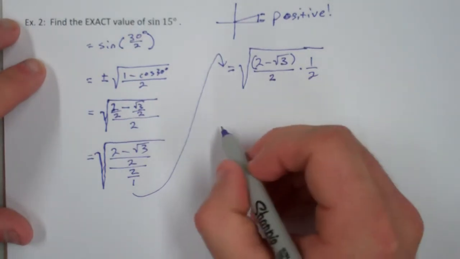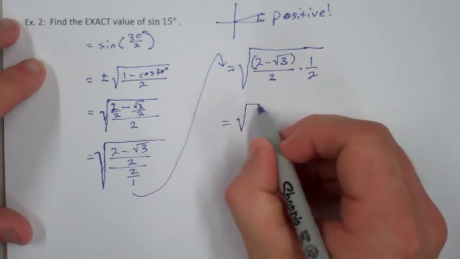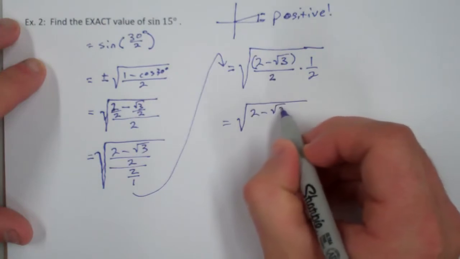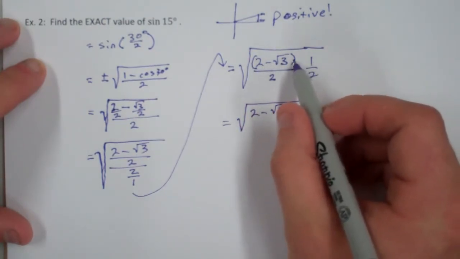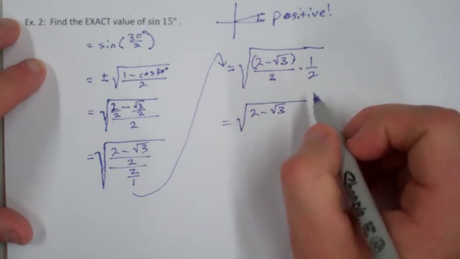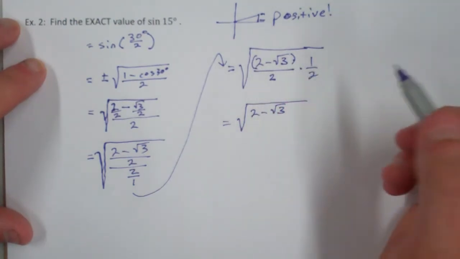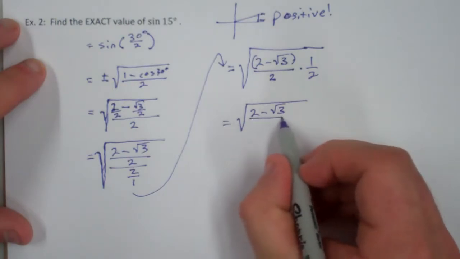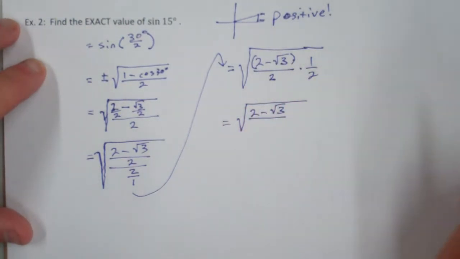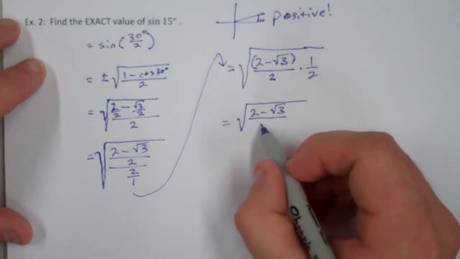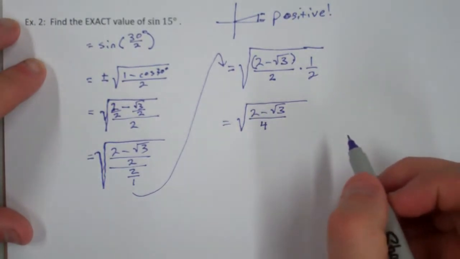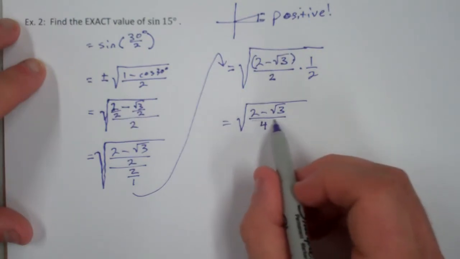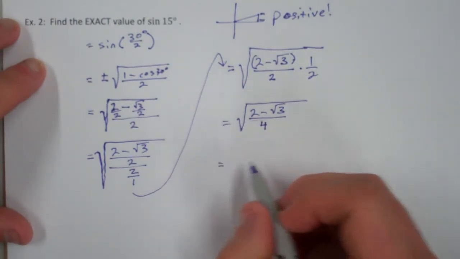And then I've got a 4 here. So this is going to be 2 minus root 3. And I like to do the parentheses because if you have any other value other than 1 here, you're going to have to multiply each term by that value, or at least just keep the parentheses indicating that you'd have to do that. But here we have 1 times this whole thing, which is just that whole thing. 2 times 2 is 4. We can actually do the square root of the numerator and the square root of the bottom. Notice we still have this pesky fraction sitting out here.